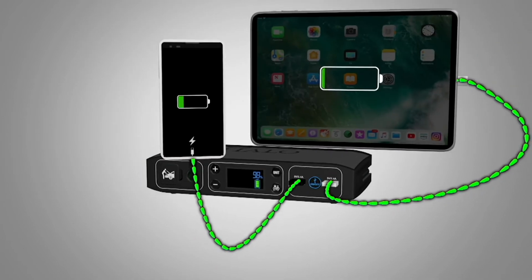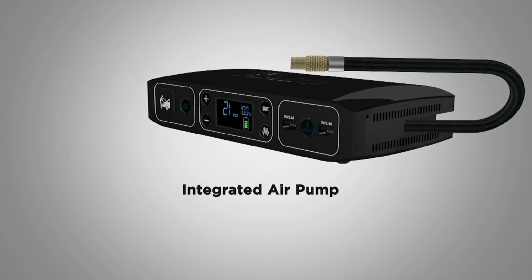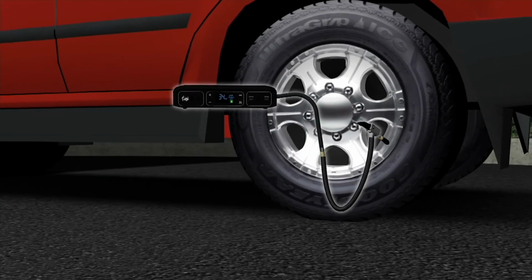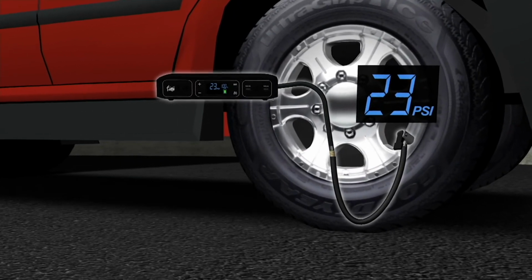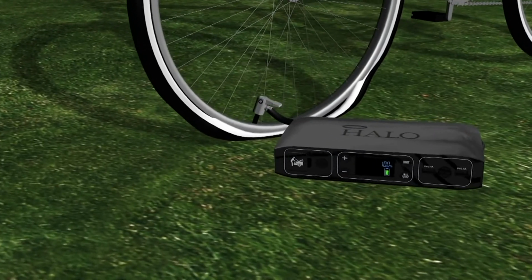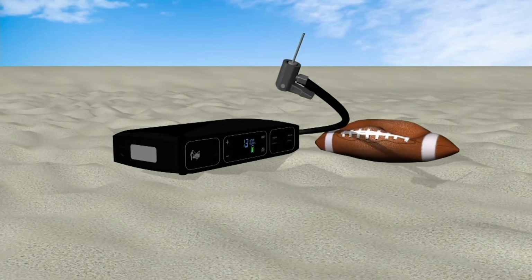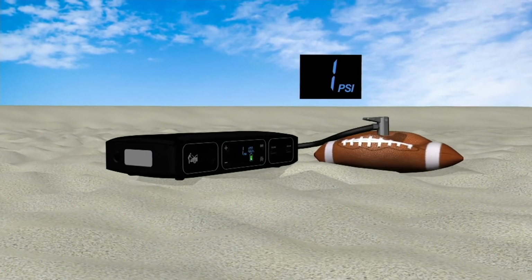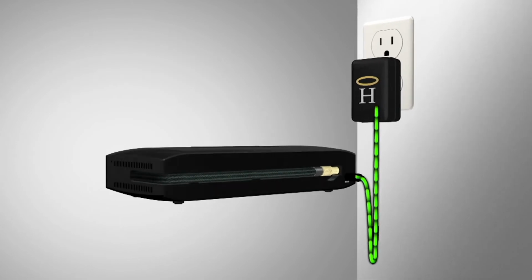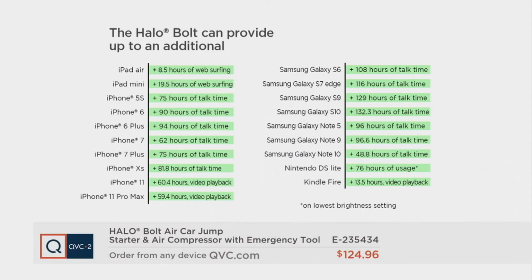We have those 2 USB ports as well, so you can charge on the go. We have that built-in integrated air pump for you. So we also have a 24-inch extension hose to make it really easy to get that perfect fit when you're inflating your tires. You set this to the desired PSI, and then you press one more button, Julia, and you can walk away. It's automatically going to stop inflating when it reaches that desired number. But you can also just inflate on the go. You can inflate a football, a soccer ball, and you could feel if it's full enough, and then you could just turn it off. It's kind of like topping it off as well.